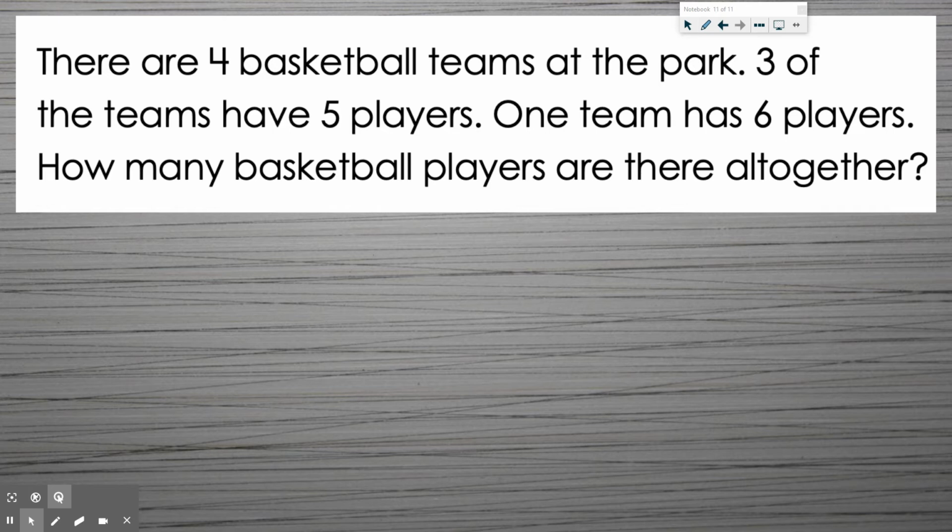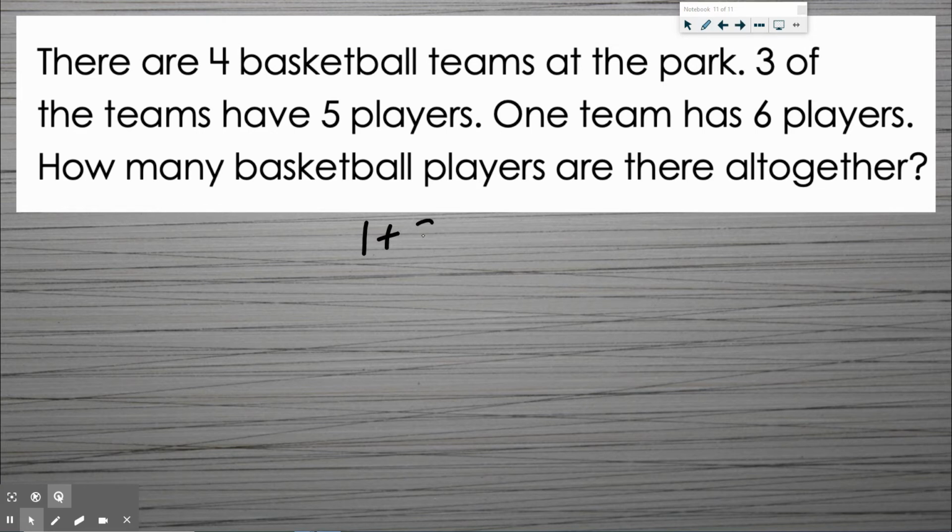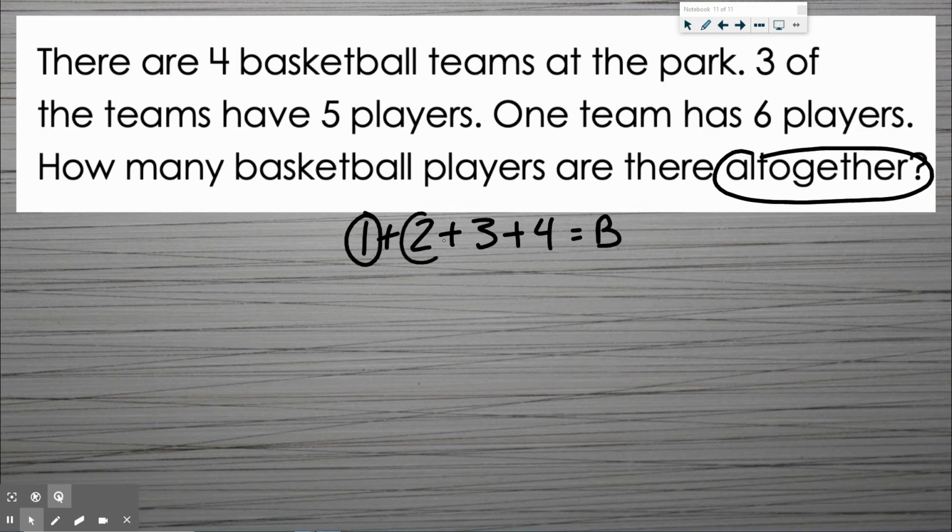So with this one, what I know is that there are 4 teams. So team 1 plus team 2 plus team 3 plus team 4. We're trying to solve how many basketball players all together. So this is my question. I'm going to use a B for basketball. We need to figure out what each of these numbers are.